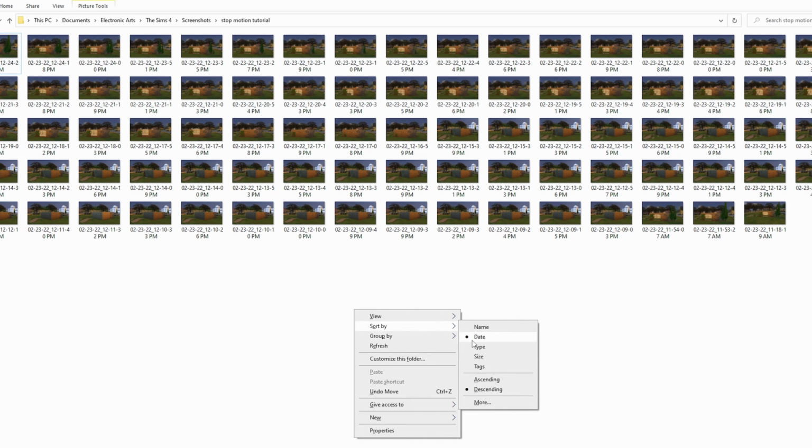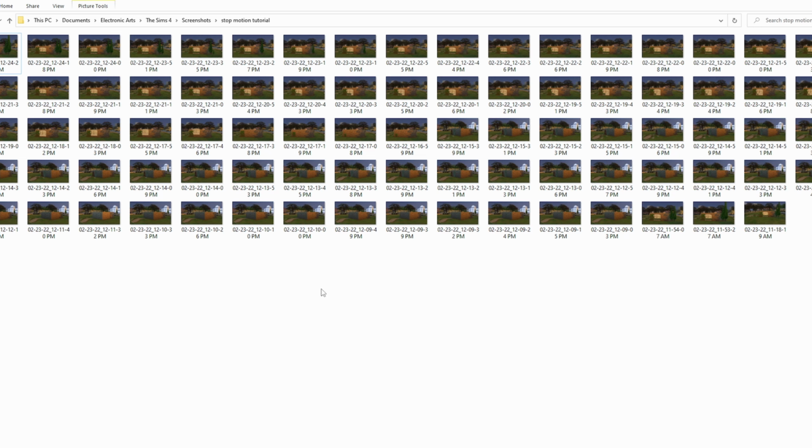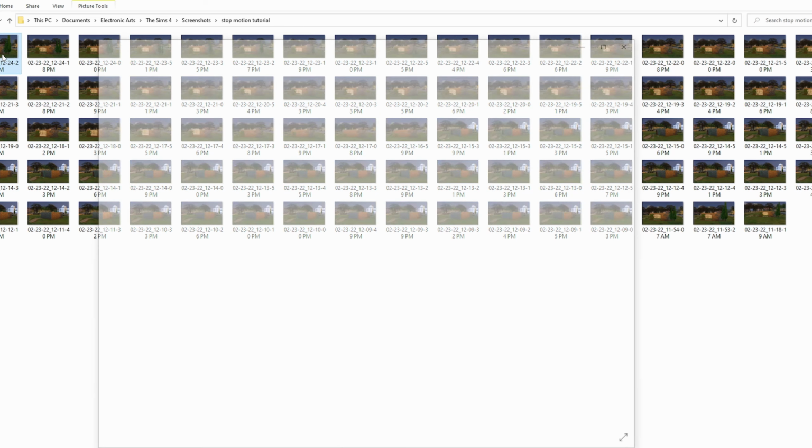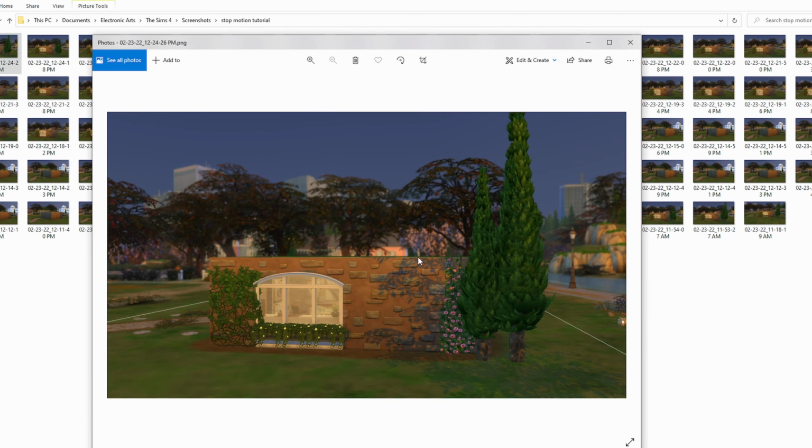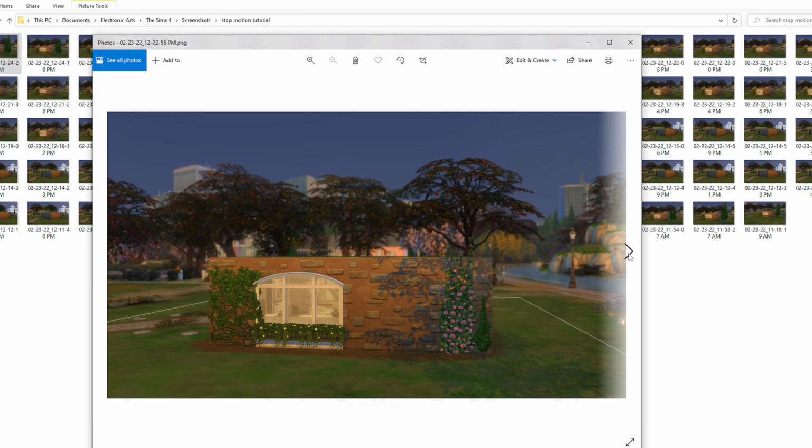I generally go sort by date, so it's just in order of how we took the pictures. So what I do before I take it into the editing software, you just click on your first picture. That was just, you know, the end result type thing. So basically I'm going to click through it going forward, so we're just watching everything be removed, and then I'll click going back so we see roughly what it looks like. So you just spam away here where you can see that it's actually moving.